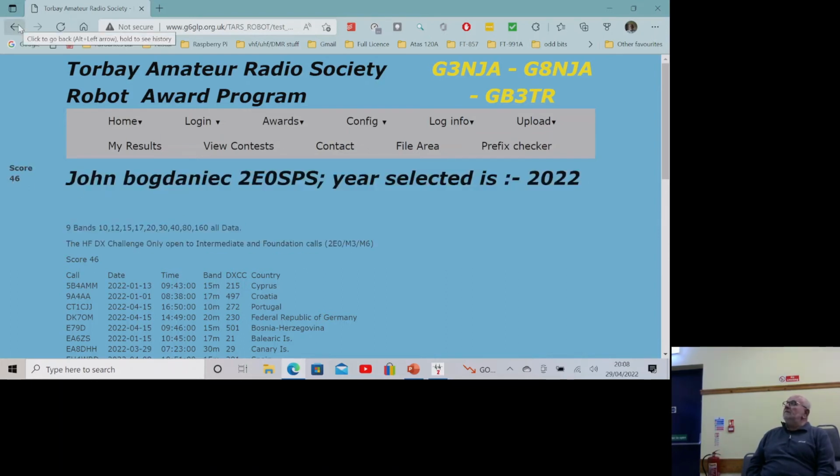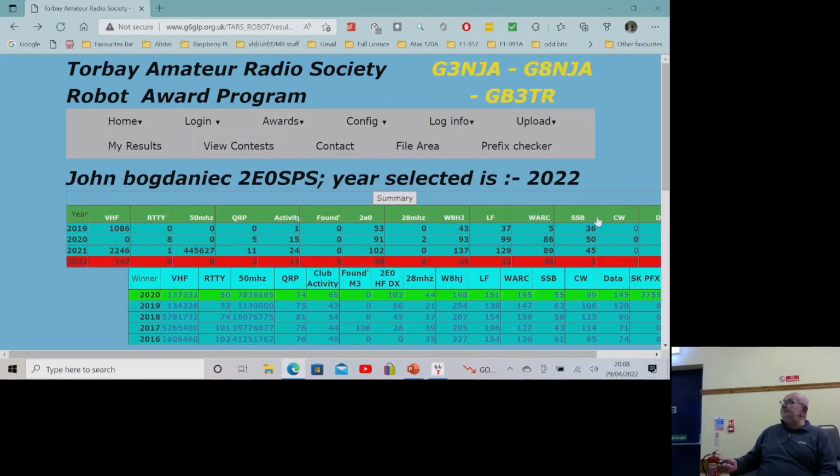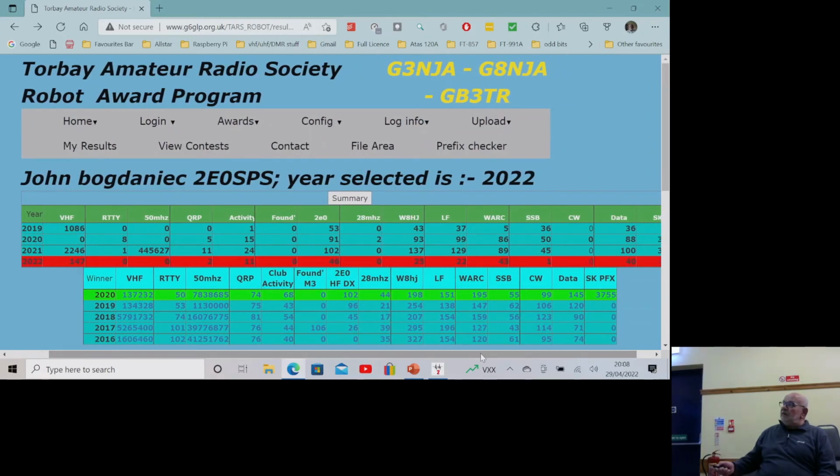Go back. So it's still not updating here, but it will update in a couple of days' time. So all you need to do is come back in a couple of days' time and just click along this top row here, once you've uploaded your files, and then it will increase the numbers here.